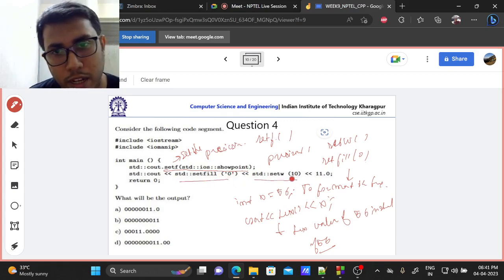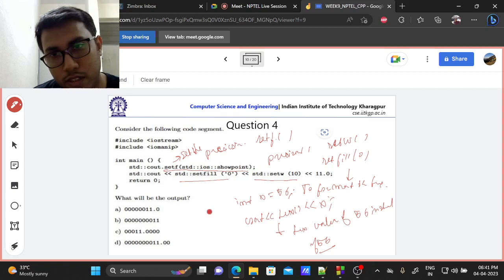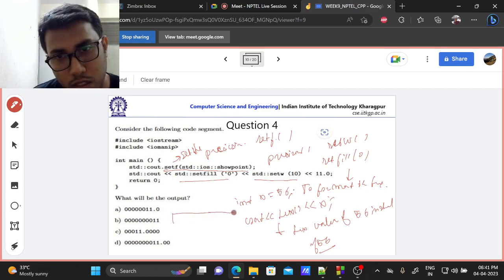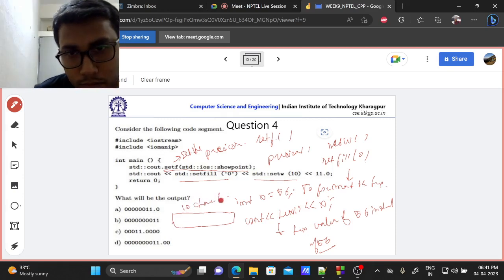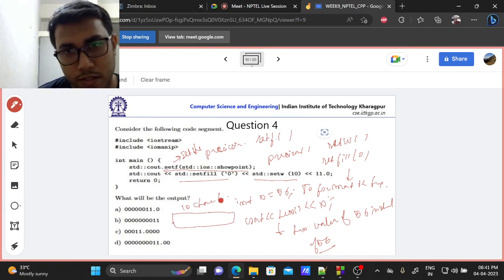So you have given a set width of 10. So basically whatever will be printed will have 10 characters, not more than that, only 10 characters.